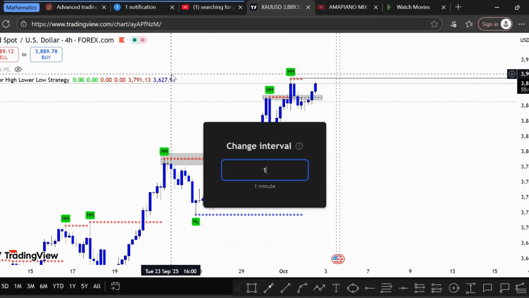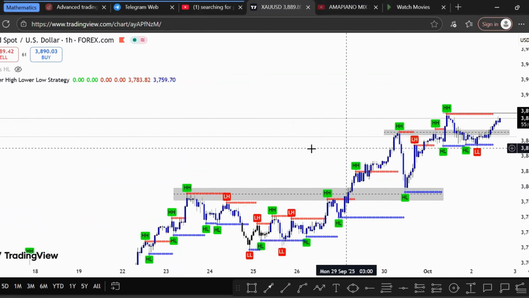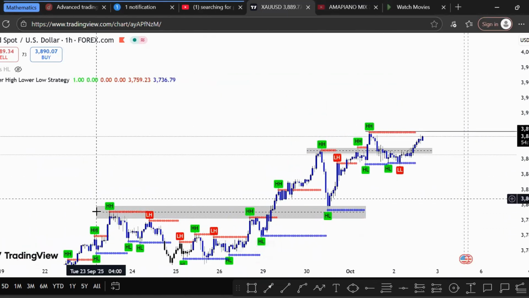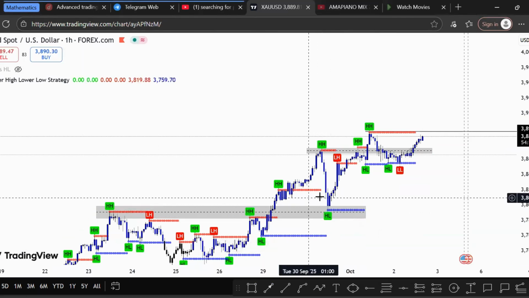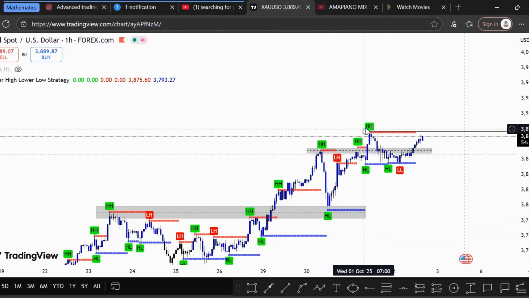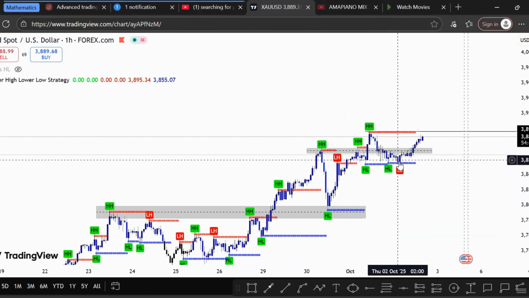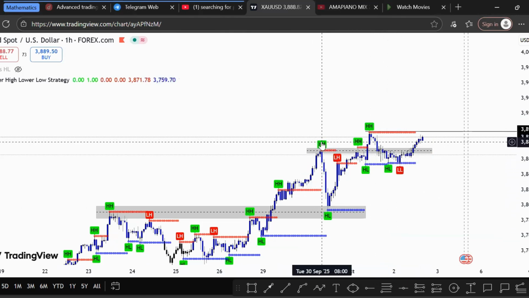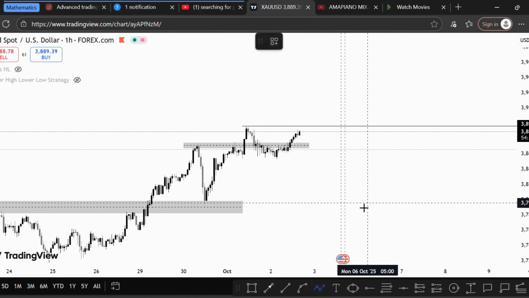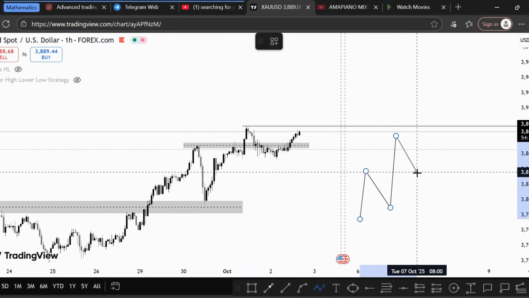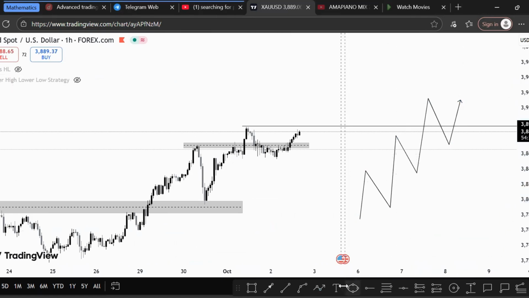So you can now go to 1 hour. When you get to 1 hour, as you can see, price broke above this 4 hour higher high, which gave us an indication, came back to correct to this higher high, shot up, gave us another indication at the top of that higher high, and then came back to correct into the 4 hour higher high. Remember yesterday I said I prefer a setup which comes back into a previous higher high before it continues to shoot up.